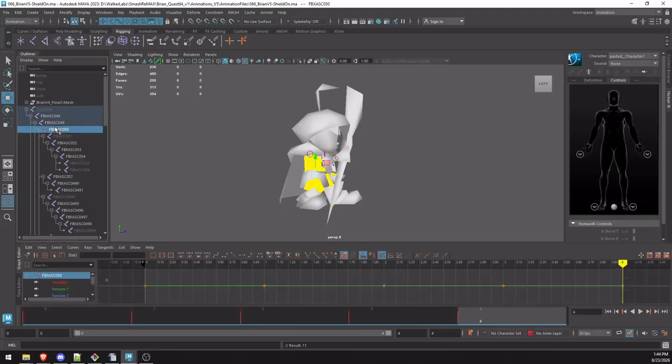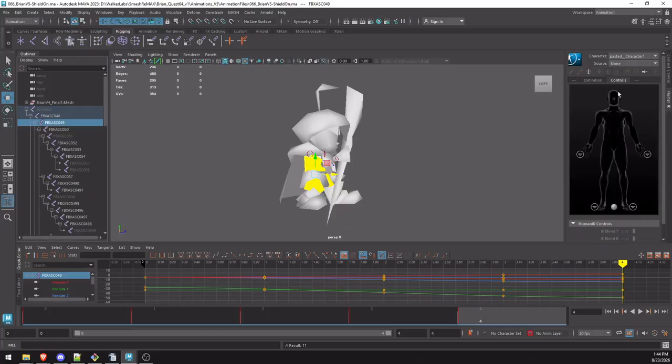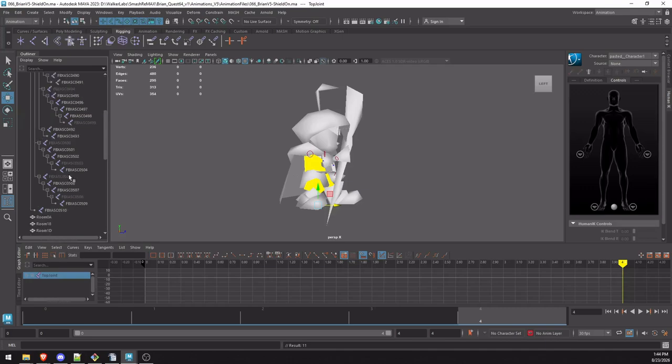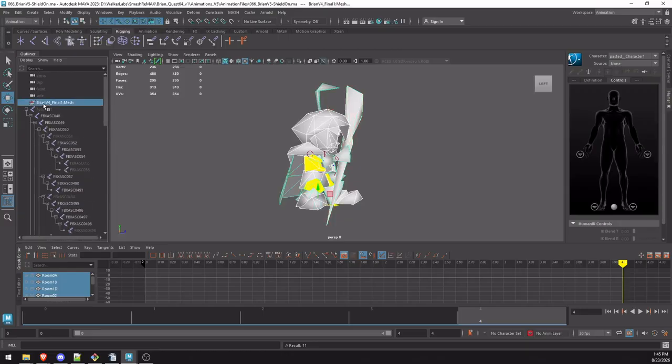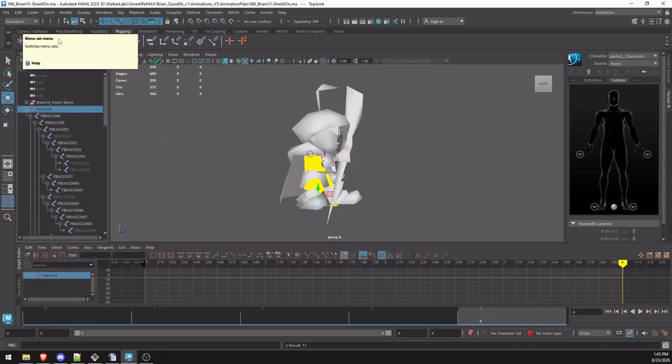Once we have done that, we want to bake our animation as usual. You take the rig, you bake the animation, move on. Then we export it. In Blender, it's the same thing. Just take the rig, export it. We don't need any parts associated with the export, so technically we would want to delete all the rooms. That way it's just the skeleton and we export that. In Maya, I can just export what I select. In Blender, you need to delete everything except for the rig itself and then export it. After we've done that, we will have the first step of our animation.